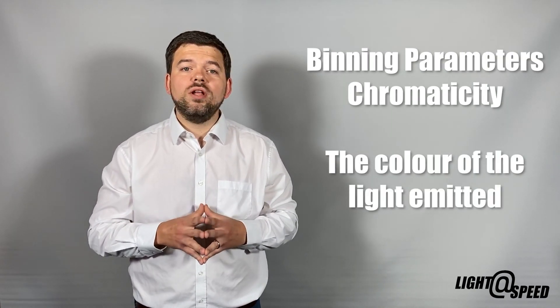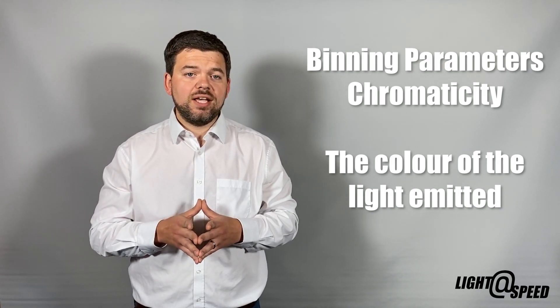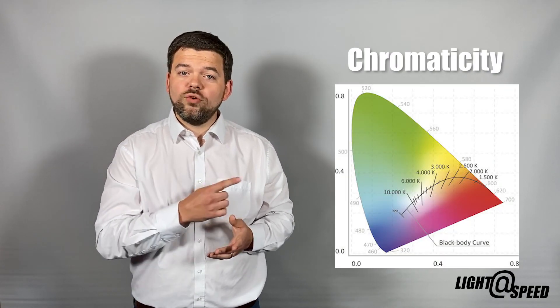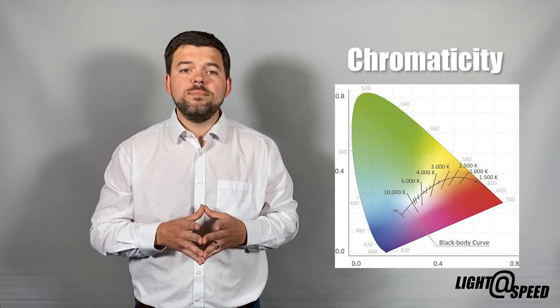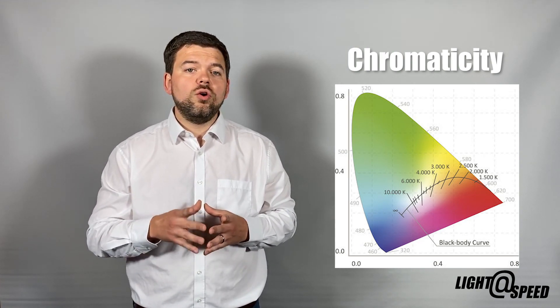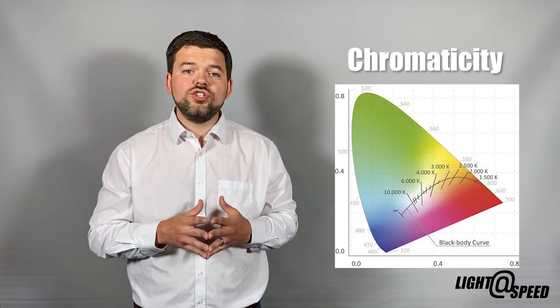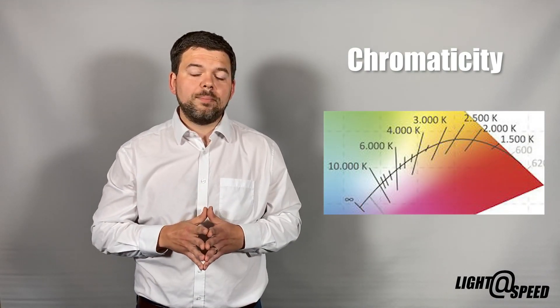Chromaticity. This is the key one for us and should be the main asking point about binning for lighting designers. Each chip is tested for its chromaticity or where on the chromaticity diagram the LED sits. For a batch of white LEDs this is a measure of how warm or cool a white light is or how red or green tinted it is. The standard chromaticity diagram here shows the wide variety of colours that could be emitted, but for white light we need to zoom in to the middle of the white zone around the blackbody line.